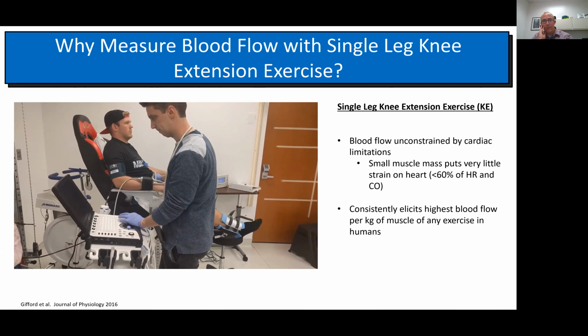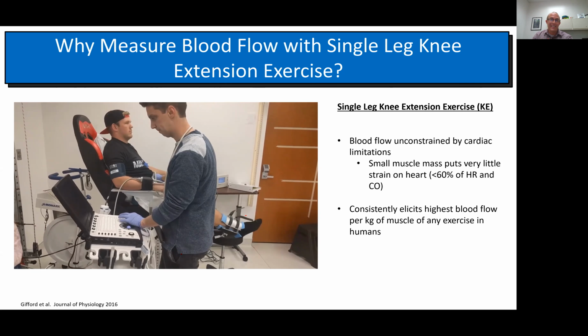Also, another important thing with knee extension is we know exactly what muscle is involved. Because we only have the person extend out, and then the flywheel and the pedal pull the leg back for them, they don't have to actively contract. The hamstrings aren't active. It's just kicking out with the quad, and then the flywheel pulls it back. So it's only the quads that are active, and we can quantify how big the quads are pretty easily. So we know how much muscle is doing the exercise.